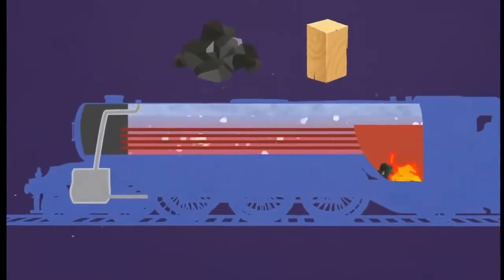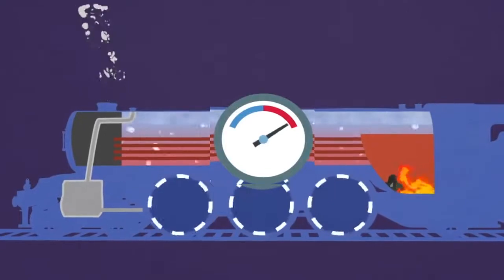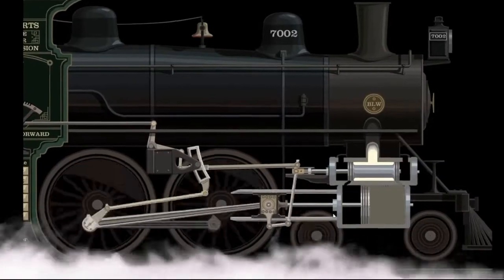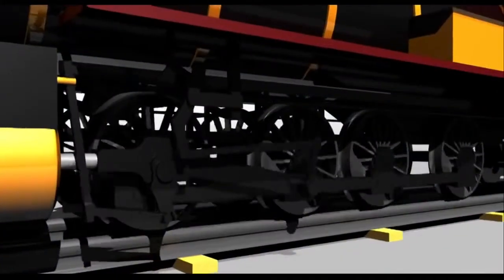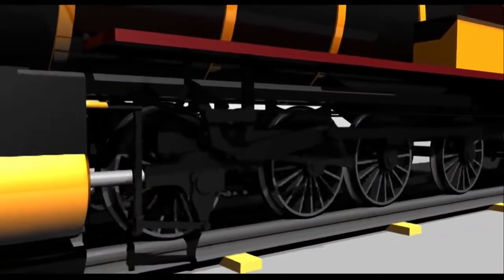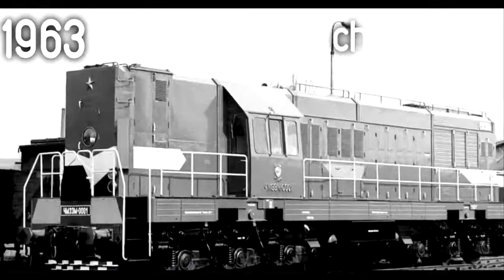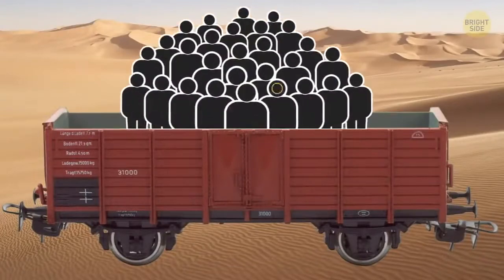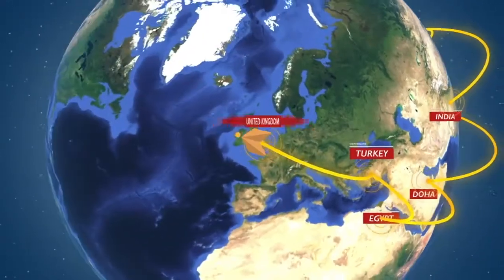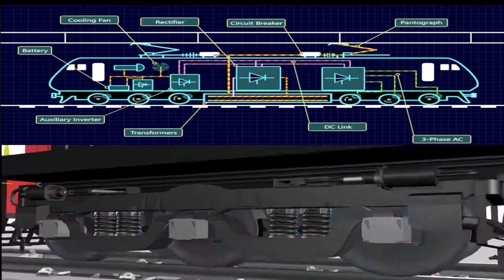To close, fuel burns and heats water into hot, high-pressure steam. Steam pushes strong steel parts that slide back and forth, that turn round wheels on the steel rails. For over 200 years, trains transport people and goods across countries and continents. Science is in the processes that make and move the trains and tracks.